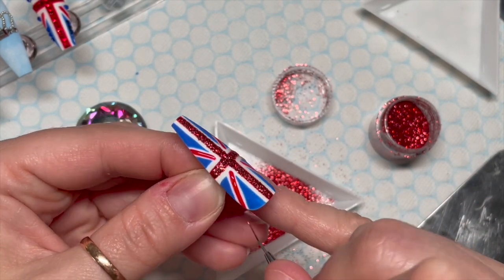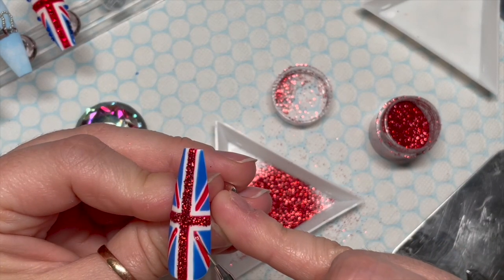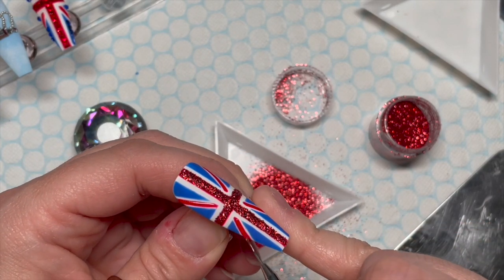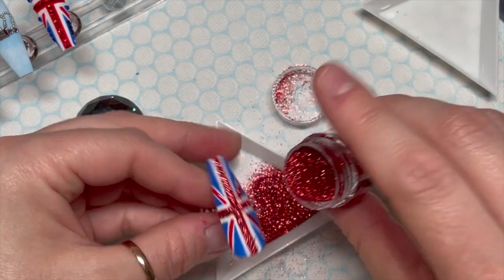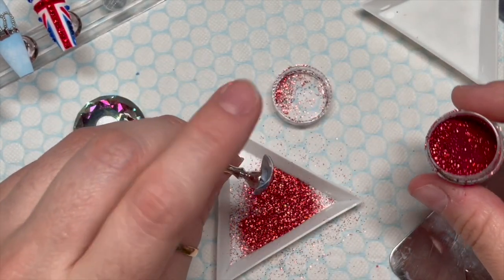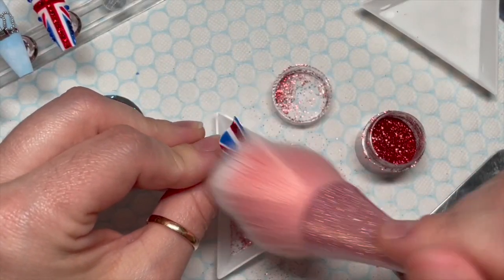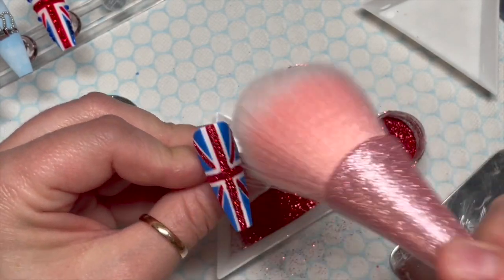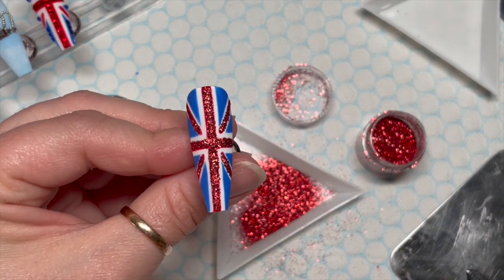So it was quite difficult with these little red diagonal lines because they're very thin. But I just had to do my best. And again, I'm going to sugar that, and then give that a double cure. Tap off the excess. There we go. Brush off the excess glitter once it's cured. And then we can move on to the blue.